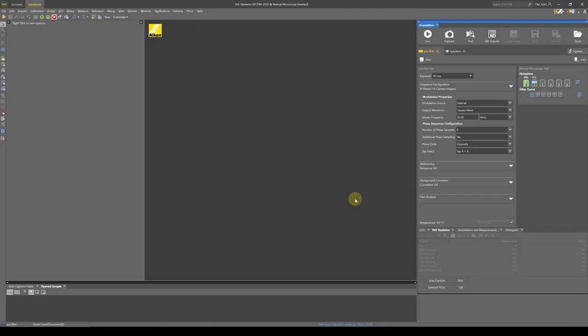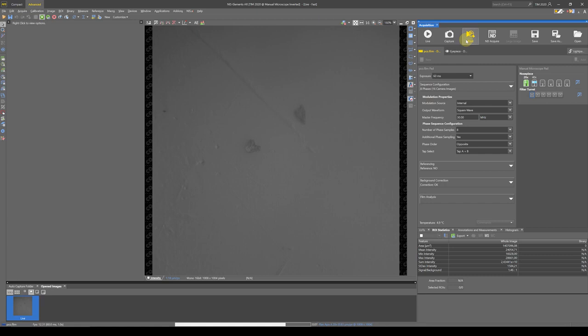Now I've focused on the surface of the reference slide and I'm switching to the camera readout and have a look at the live image. Here you see the structure of the dirt or some scratches on this reference slide on the surface. With that I can control whether it's properly focused, and then I move the slide to a position where there are fewer scratches.